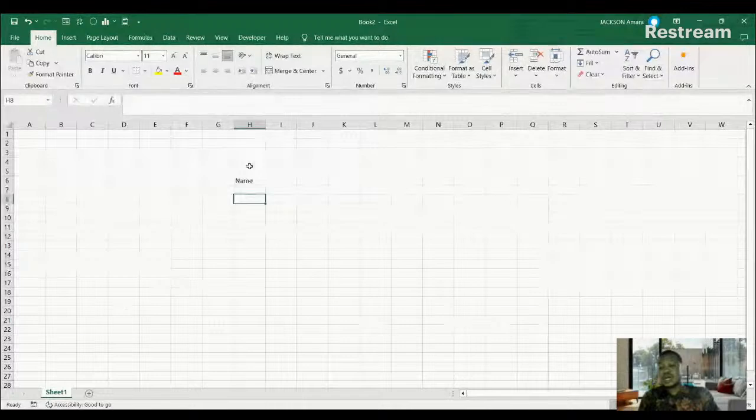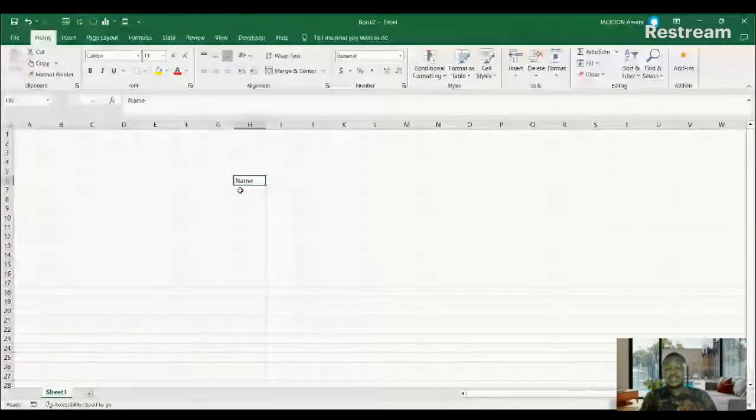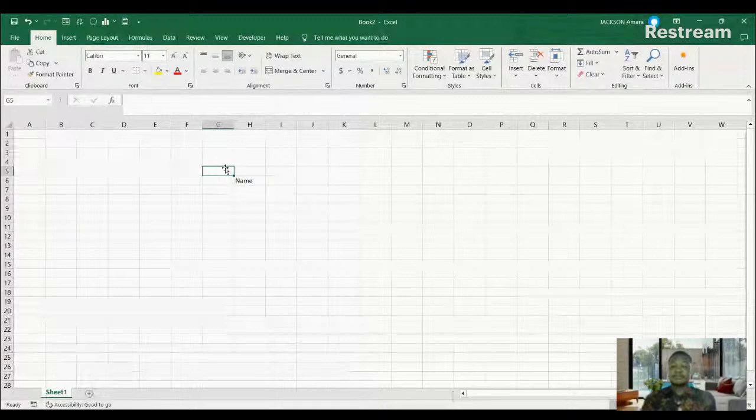But tonight I'm just going to show you how to create something that you could use to calculate whatever expense or whatever invoice you need to submit to your entity or to any institution. So we want to get away with our heading here. We begin.